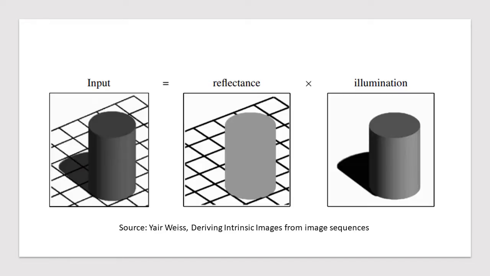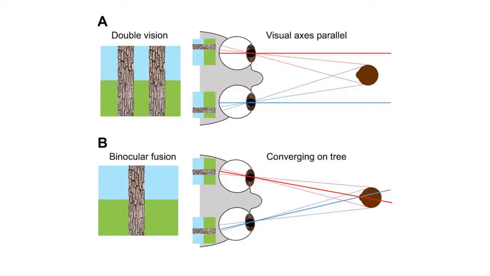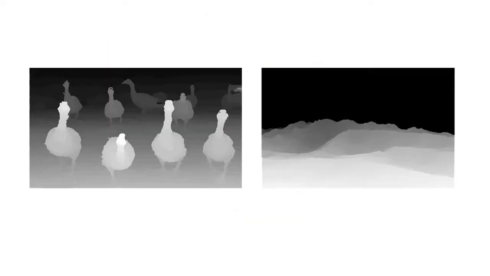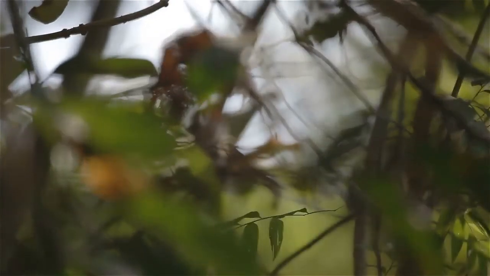Now, extracting intrinsic images from a single intensity image is a hard problem. It's impressive how human vision extracts distance, orientation, reflectance, and illumination information by looking at a single image. Stereopsis is considered as low-level vision, where two images with a disparity are projected onto our retinas, and then a preliminary processing happens where depth of the scene is initially estimated. This forms the basis for obtaining depth maps out of stereo or multi-view images. Depth from focus is also considered as a low-level vision cue, where changing the focus gives you information about the scene depth.